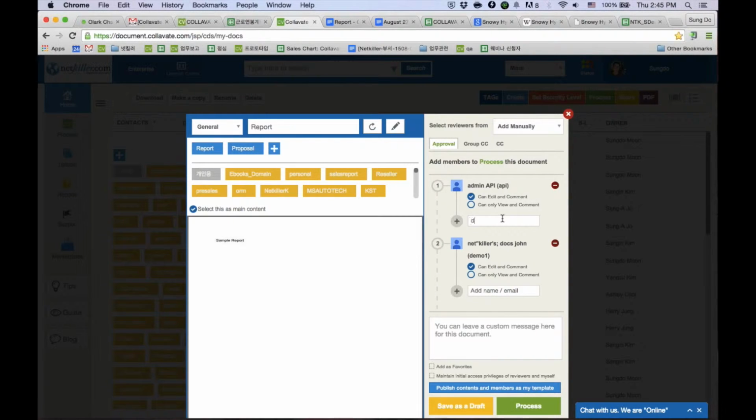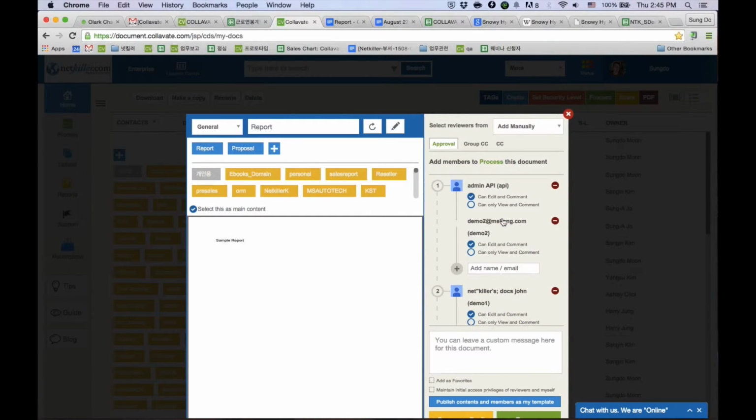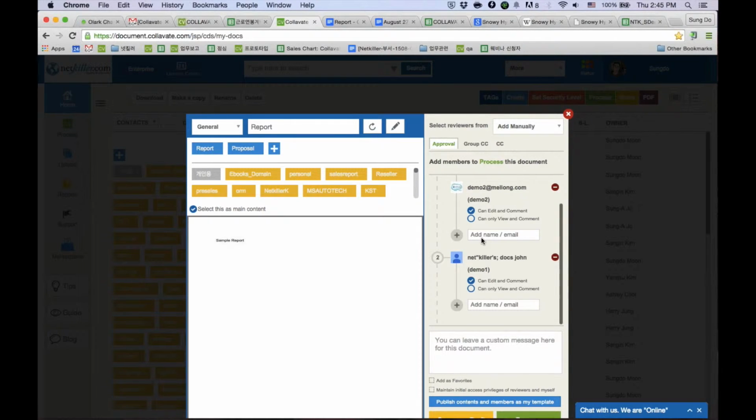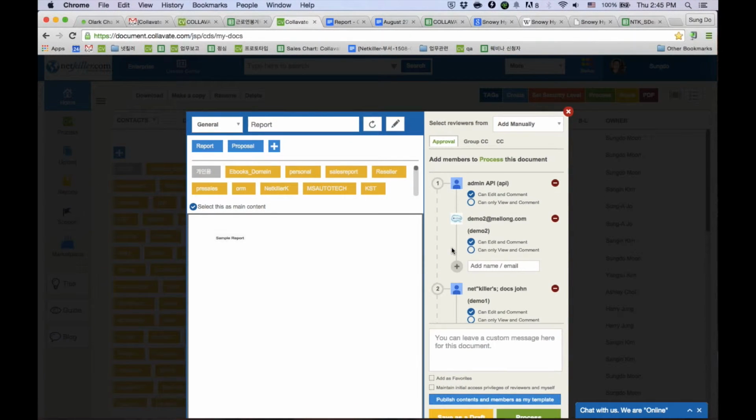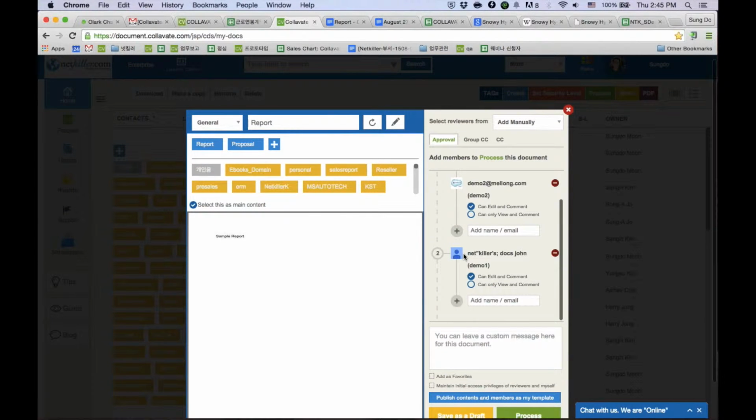But what if you have another person like here, demo 2? When there's multiple people in a level of approval line, then you can activate an option where they all have to agree for it to move along to the next level, or just one person out of many has to agree before it can proceed along the rest of the line.